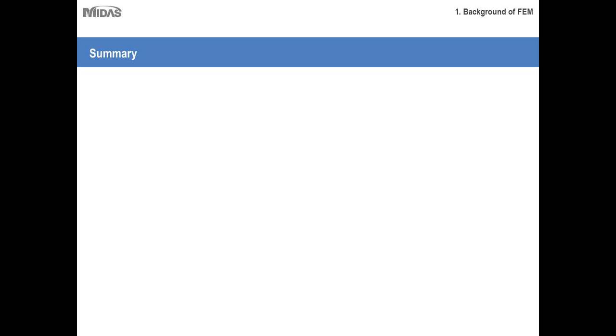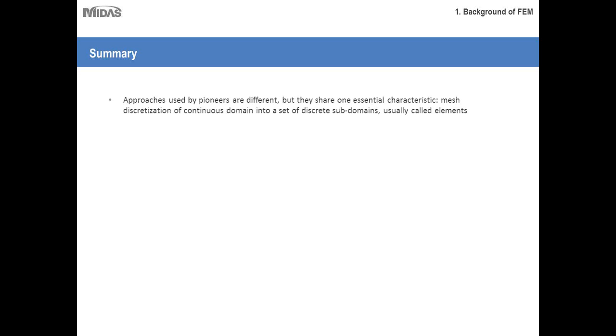So let's go over the points that we learned in this particular chapter. So the approaches used by pioneers are different, but they share one essential characteristic, which is mesh discretization of continuous domain into a set of discrete subdomains, usually called elements.